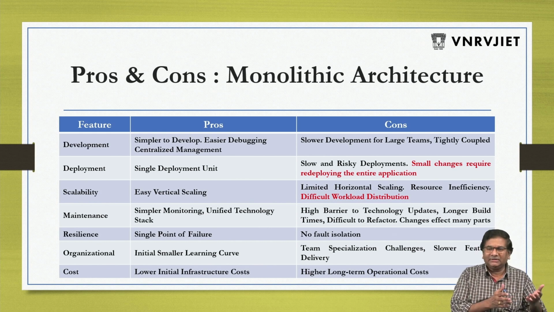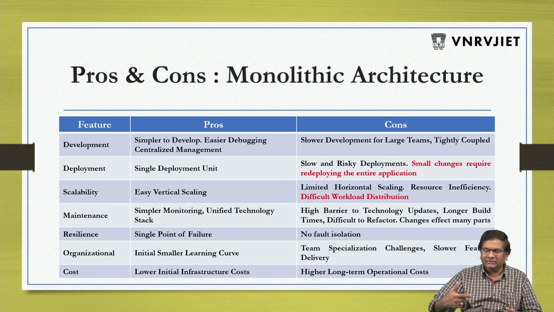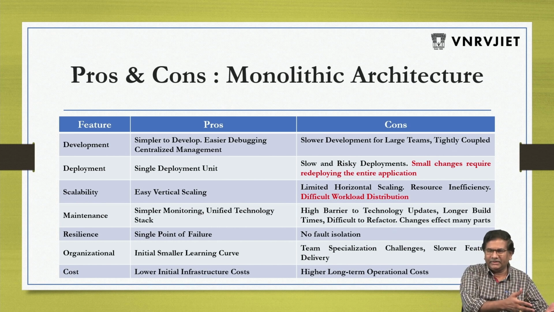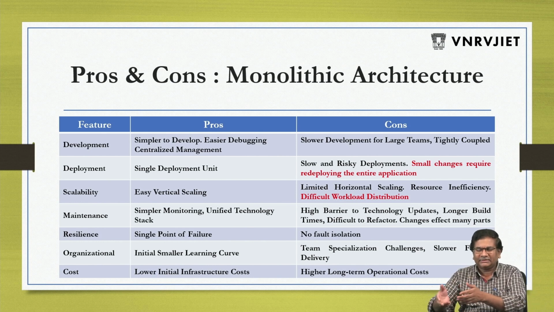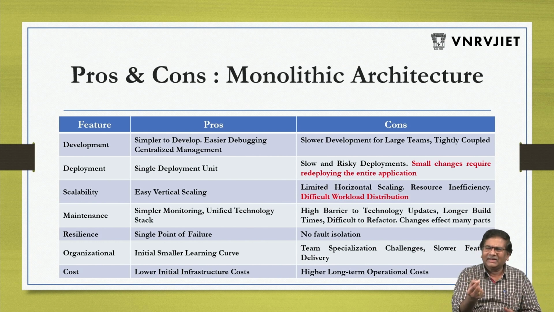Now the entire build process could take, if it's a very big application, 4 hours, 5 hours. Then you put it onto testing, and then staging and production. It takes a lot of time just for a single spelling mistake correction, right? So it's very difficult, very slow, to deploy things.